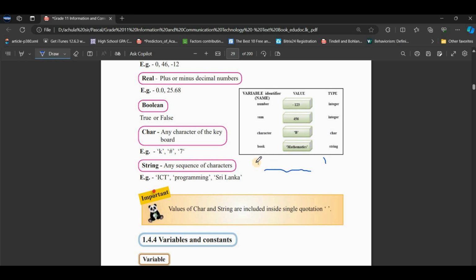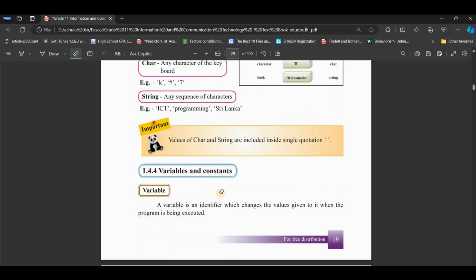A string is not limited like char, which is only for a single character. You can use multiple characters using the string data type. It's very important that either a char or a string is included inside a single quote.